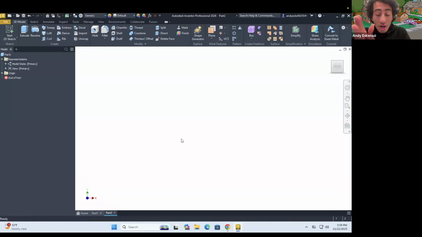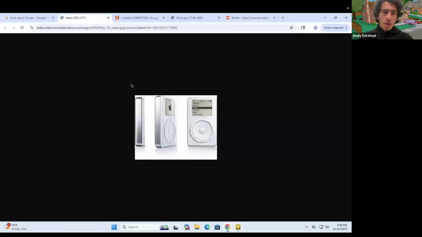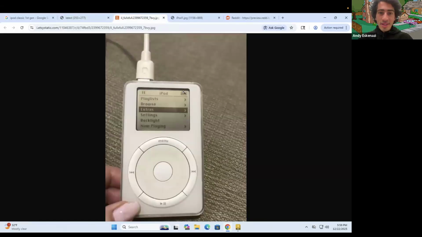Alrighty, so now let's get started with the iPod. But before we do anything related to CAD, I think the best thing we can do is look at some pictures. So we're gonna go here to Chrome, and I've already pre-selected a few that give us some perspectives of this object that we want to make. In essence, it's nothing too fancy. It's pretty much a box, a little brick.